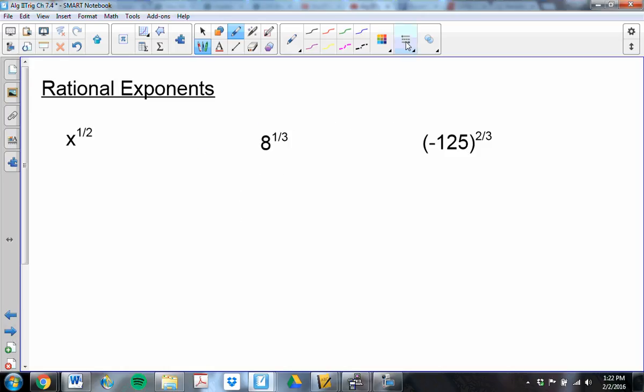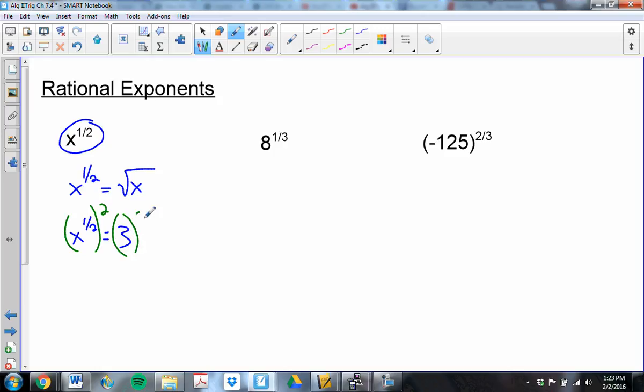This one is about rational exponents. We have a power that is a fraction. X to the 1/2 is actually the same as the square root of x. And it makes perfect sense if you think about it. Say that x to the 1/2 equals 3, and I want to find what x is. Well, one way to do that would be to get rid of this power. And to get rid of this power, I would take both sides to the second. Because when I take both sides to the second, 2 times 1/2 becomes 1. Those things cancel each other, because 1/2 and 2 as powers are inverses. So you'd get that x equals 9.